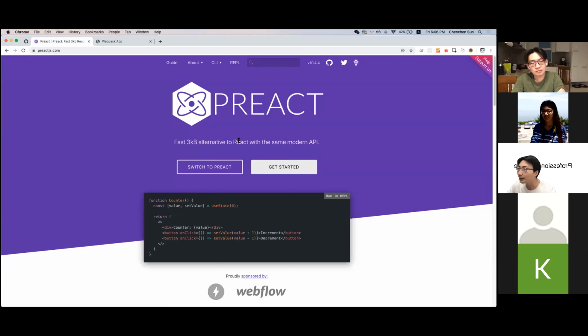The key worry is that although it's advertised as a React alternative, it's just 3K. Does it really cover all the current use cases of React? Will we hit any special edge cases? That's our biggest concern before deciding to use Preact for this new project.